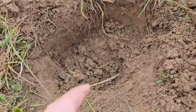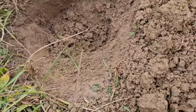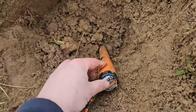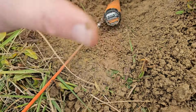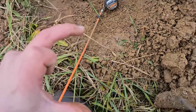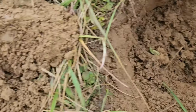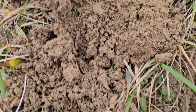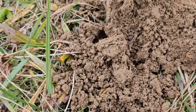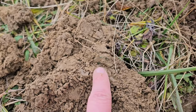Wow, so this was a super deep signal, and it was really, really faint. If you look at my pinpointer down in there, it is that far below the surface. I can't even get it in a frame. I just plucked it out, and oh my goodness, where did it go? Oh, right there, see it? Right there, in the clump.